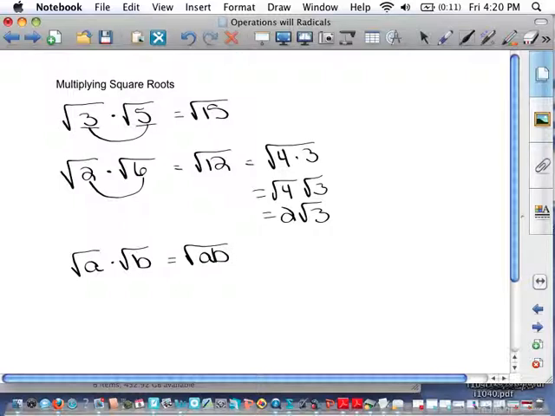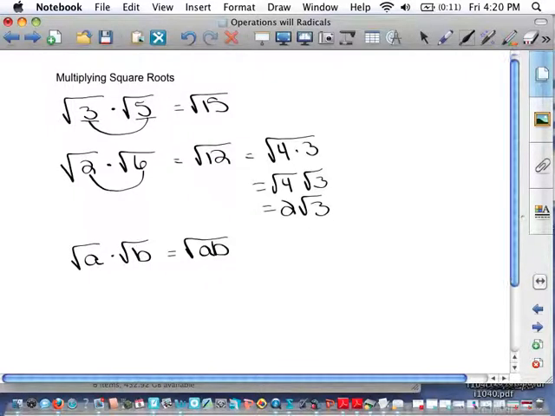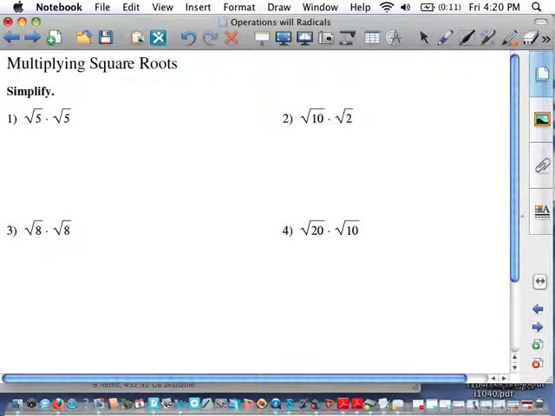So now we're going to take a look at some of the example problems that are on the review packet I gave you. We're going to do half of them, the other half will be for you to finish and turn in. Okay, so multiplying square roots. Again, when I'm multiplying the square roots, I multiply the radicands together, so 5 times 5 is 25. That's still under the radical. I know that's a perfect square, and I can simplify that. The square root of 25 is 5.